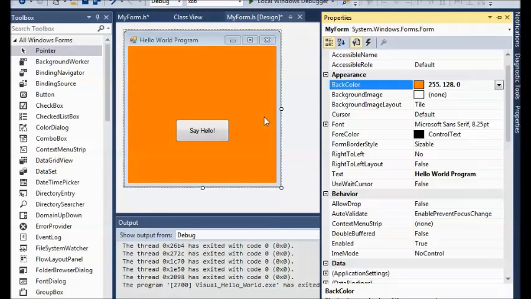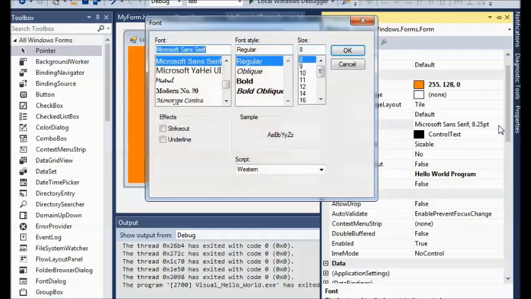I want to choose a font for the text inside my window. So it says here Microsoft Sans Serif. Under appearance I just click font. And I click the three dots button. And I change it to whatever I want.